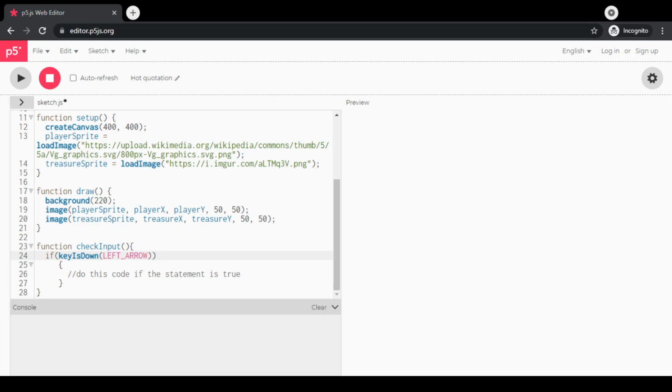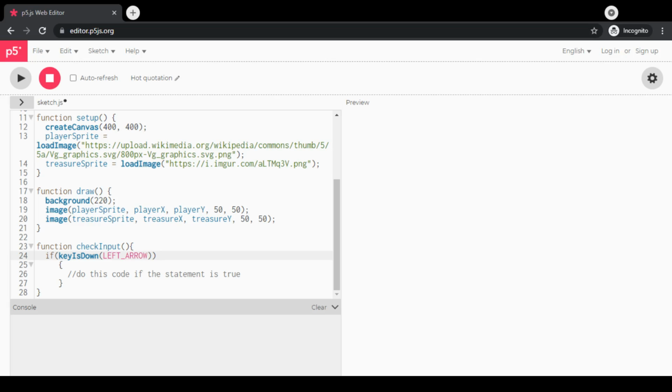So this is basically saying if the left key is pressed, then what do we need to do? Let's think back to our discussion in step 1 when we were talking about the screen's coordinate system. If you remember, we said that the x-coordinate represents how far to the left or right an object is on the screen. It's the horizontal position on the screen. And as you move to the right of the origin, the x gets bigger, but as you move to the left, it gets smaller.